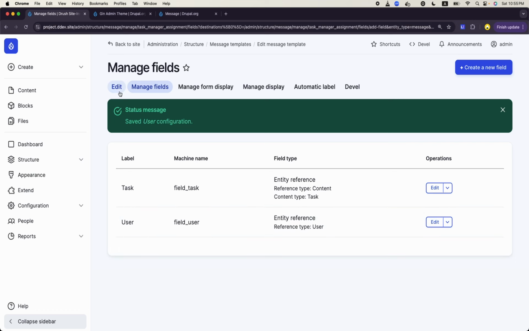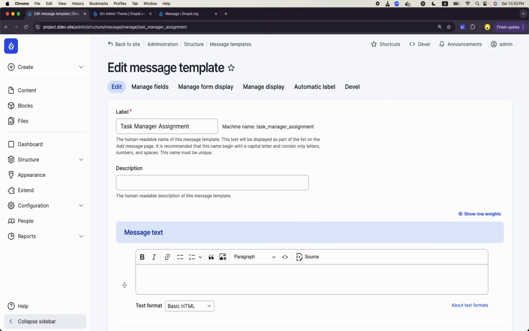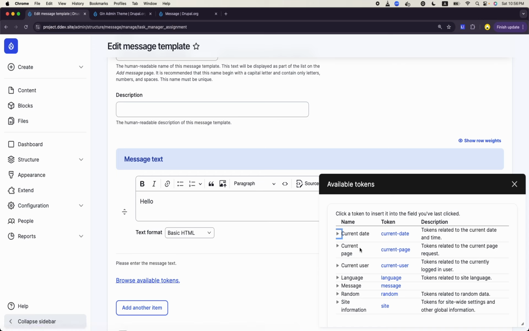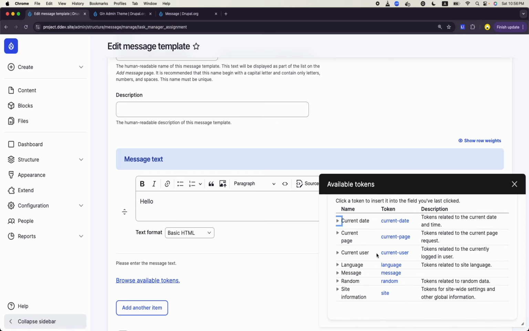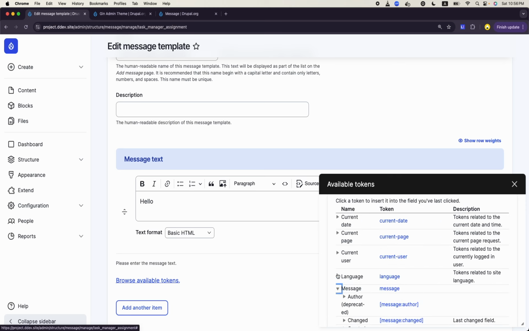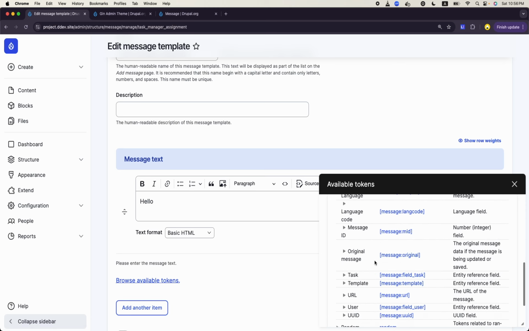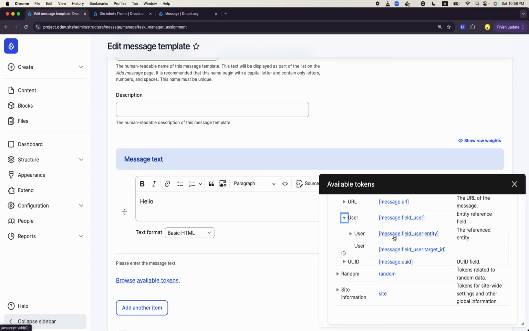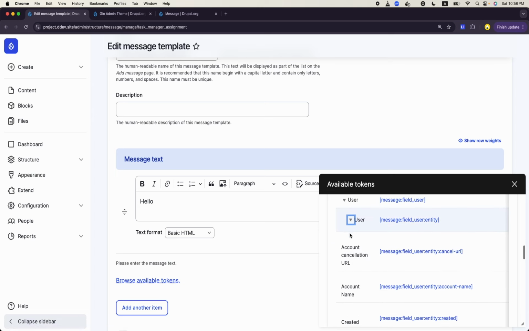Okay, now I will come to the edit screen of that template again, this one. Here: hello, whosoever the user is. So, hello, user is an available token. Browse the available tokens. So here we will come to the message section. This is the message, and it will have a field of select user, this one, field user, sorry, and it has the user entity and then account name.